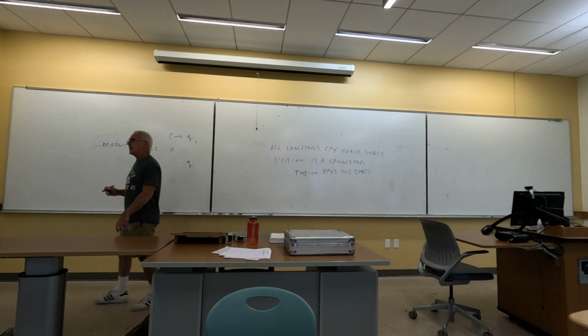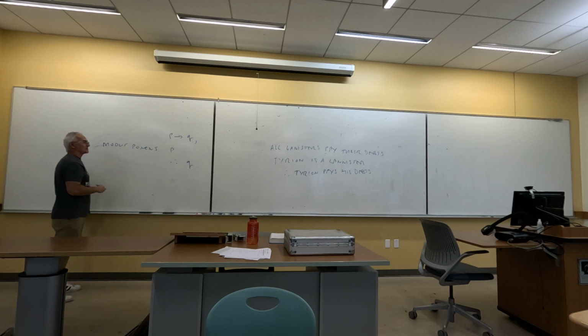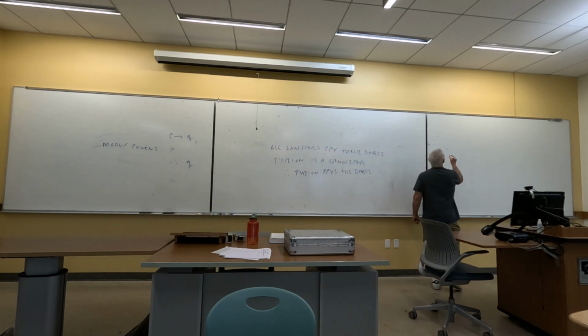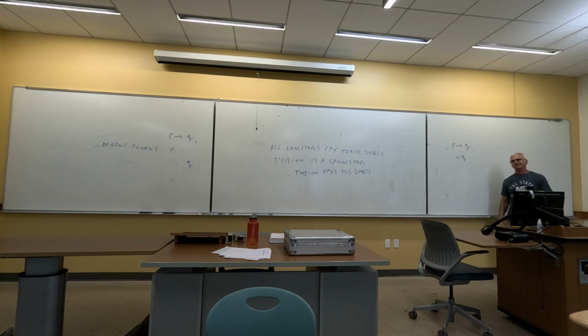Real simple. Now, we talked about contrapositives last day. Okay, P implies Q, P therefore Q. Let's start with the exact same statement. P implies Q, not Q. Can we make a valid conclusion that is absolute? What do you think? Therefore what? Not P. Not P. This is called modus tollens. It's basically the contrapositive in action.